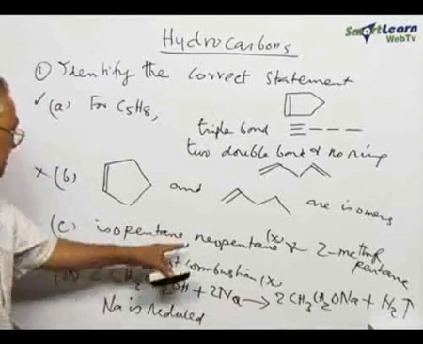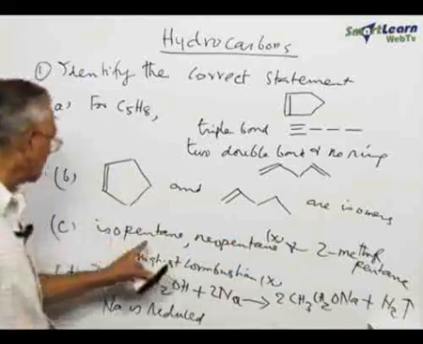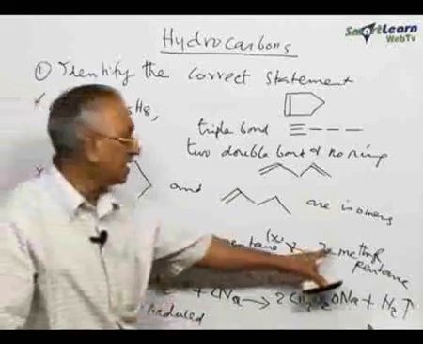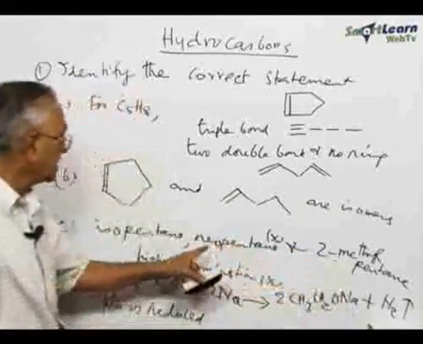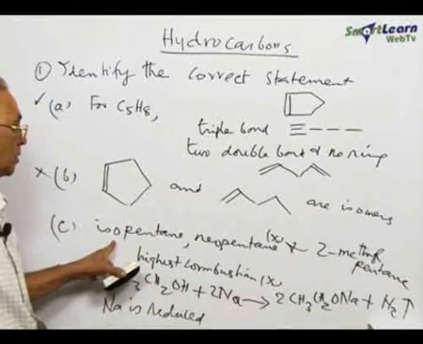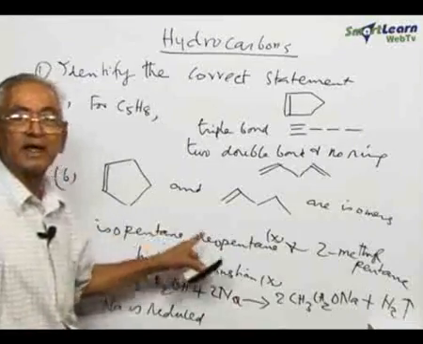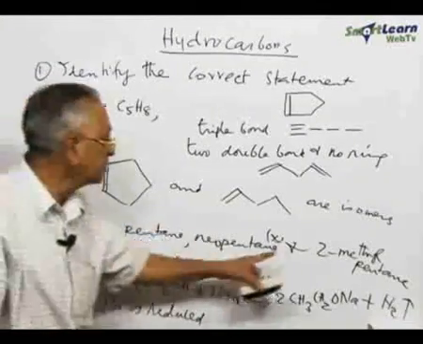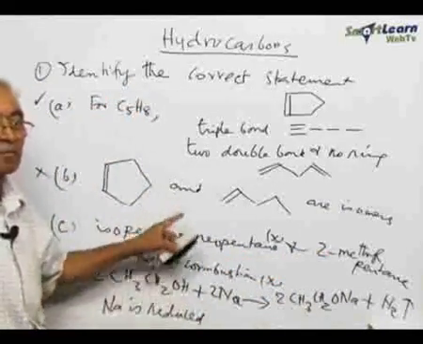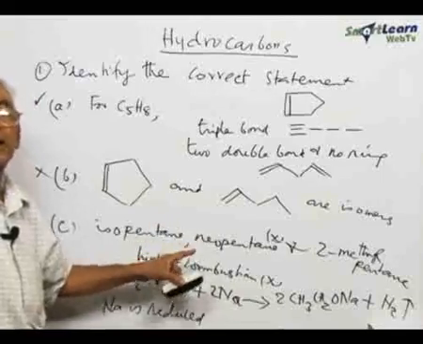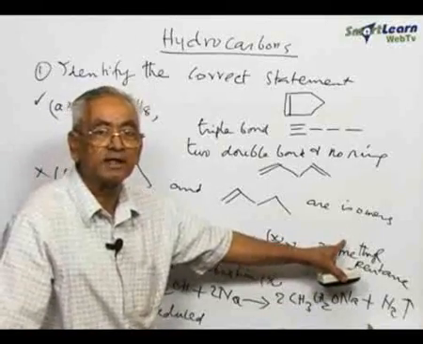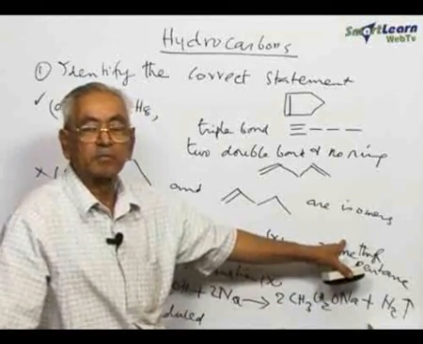Among the 3 compounds that are given, namely isopentane, neopentane and 2-methylpentane, 2-methylpentane contains 6 carbon atoms, and neopentane is a highly branched compound, and isopentane is also a slightly branched compound. Neopentane and isopentane contain 5 carbon atoms each. The concept is, greater the number of carbon atoms, higher will be the heat of combustion. So among these, this one contains 6, and therefore this should have the highest heat of combustion.